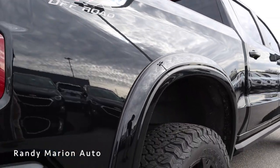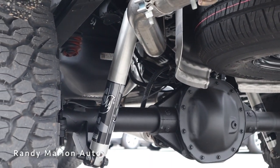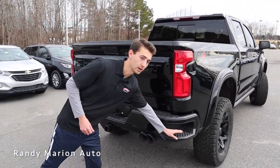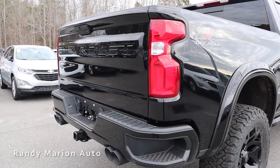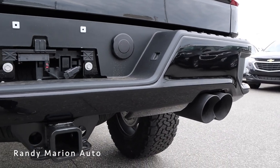Making our way to the rear, you can see the same wheel and tire combination and fender flare, and we get the Fox shocks in the back. We have the ZRX off-road decal as well, and at the rear end the Silverado has a nice side step in the rear bumper, which is body colored, and then we have a custom dual exhaust with satin black tips.